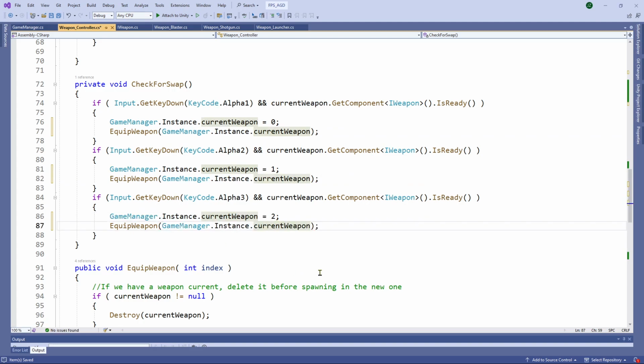Basically just copy and paste it 6 times, and then the error goes away. And that's what I wanted. So now you can test this and you'll be able to see that it remembers that in between level transitions. So our crosshair works pretty good, and overall I'm really happy with that.